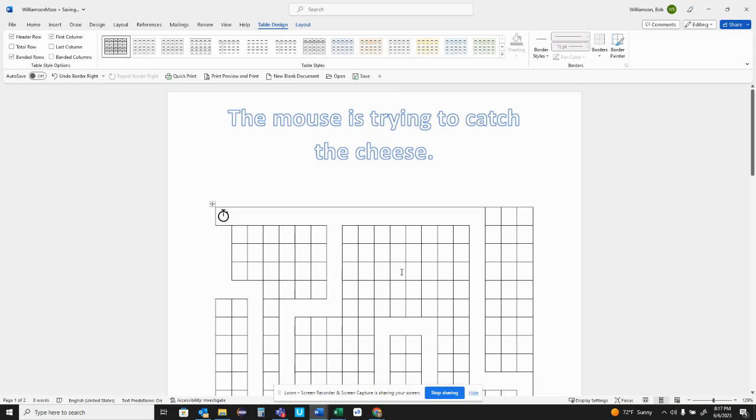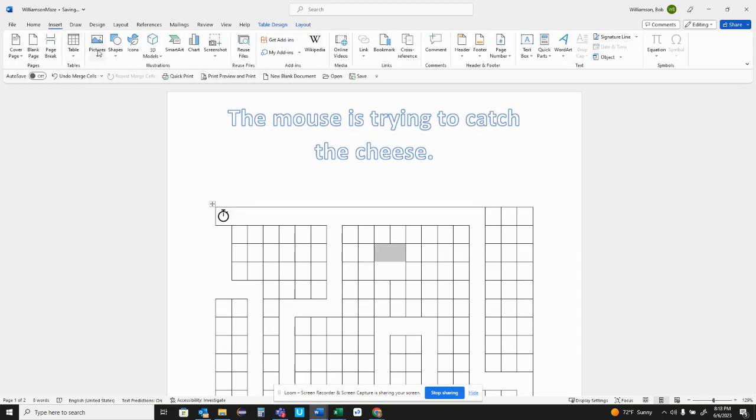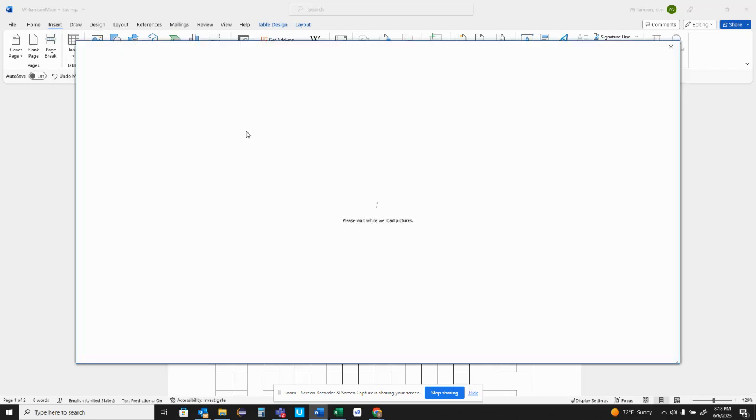So I'm going to take those cells there, layout, merge them, and I'm going to put in a picture: insert, picture, online picture, cat, maybe an icon.